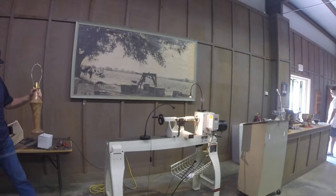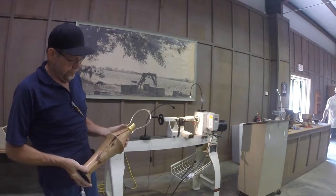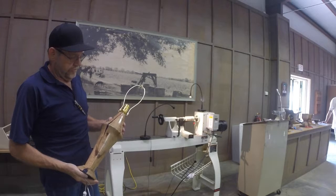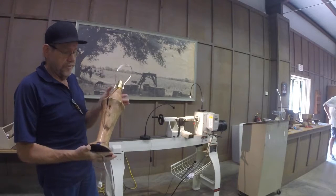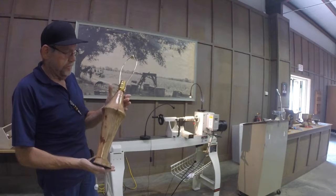Now, one of the first things I did was I turned this lamp out of this trunk of an oak tree that was about to fall on my shop. I was trying to find something to fill the cracks with, and believe it or not, this is fiberglass resin and carpenter's chalk. Fiberglass resin can be colored fairly easily. It's not hard to color. It doesn't shrink. It works real well.